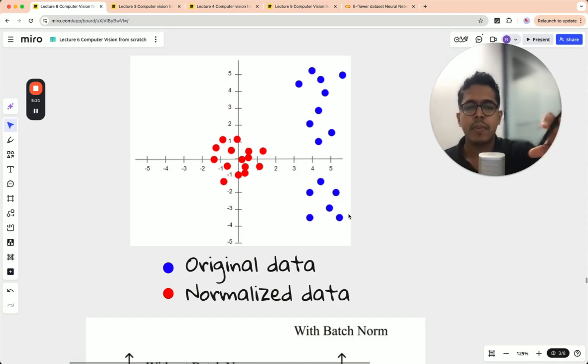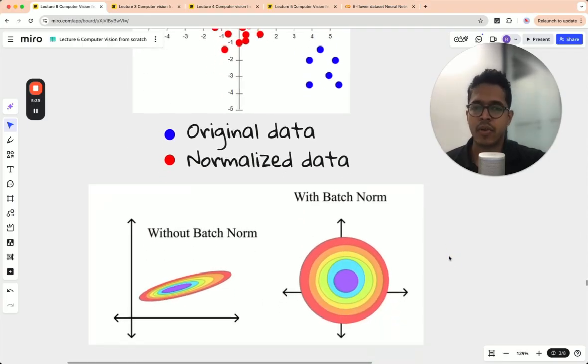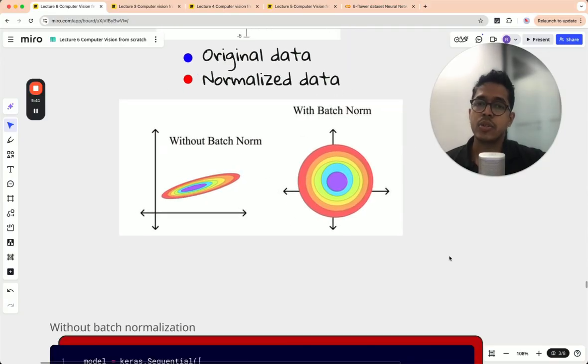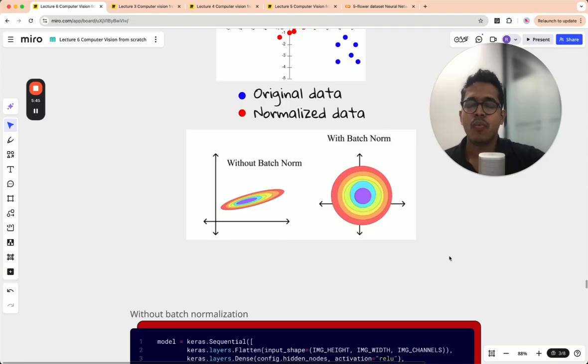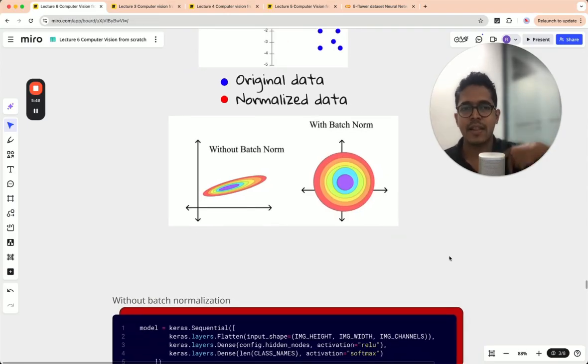So when you are normalizing one batch and another batch separately, you are automatically reducing the tendency for the model to overfit, because you are taking batch characteristics into account while normalizing, not the entire training data set. So indirectly, it helps you perform a little bit of regularization, and this will also prevent overfitting. In fact, as I'm going to demonstrate to you, what worked best for me is batch normalization.